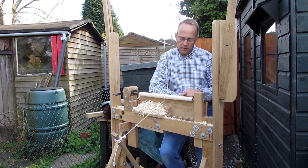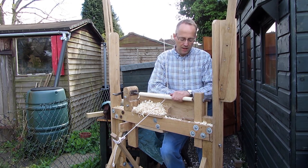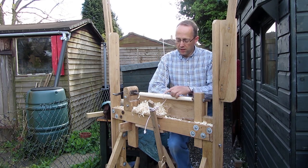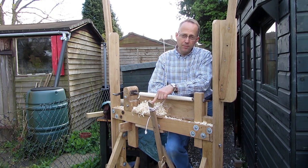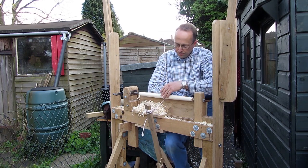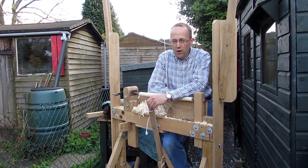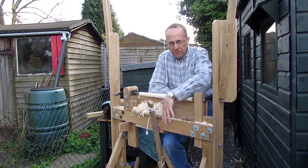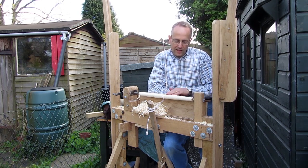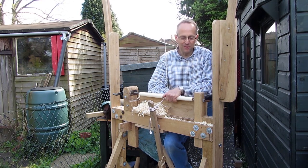I researched how many turns you can get on the actual piece of work you're turning, and it does vary quite a lot, but you need to be able to get about five turns, and you need to expect the treadle to come up to the lathe bed and right down to the ground. I did hear a story about one of the old bodgers who actually dug a pit in his house so the treadle could go down into it, and he managed to do a bead turning on the chair leg for each complete revolution — quite clever, and a good little story.